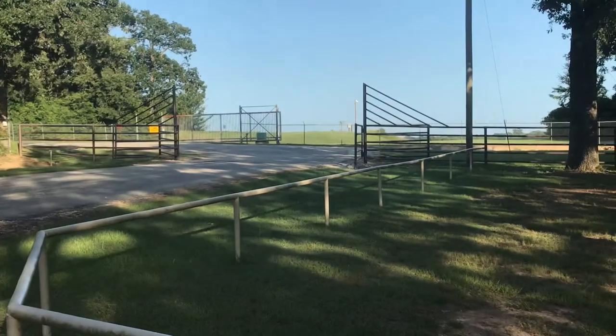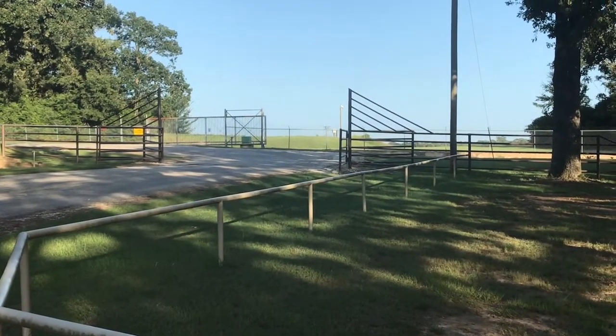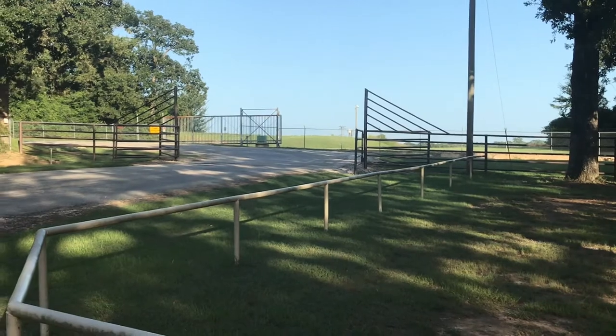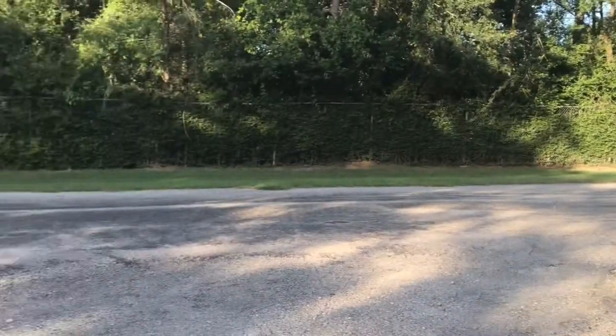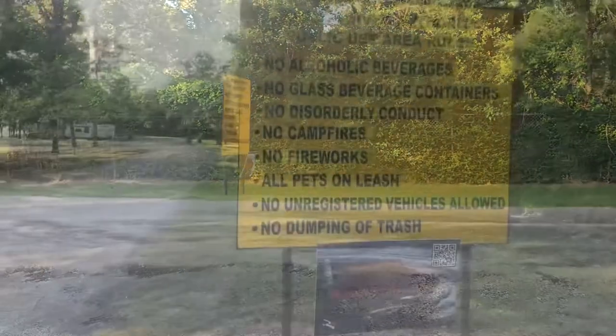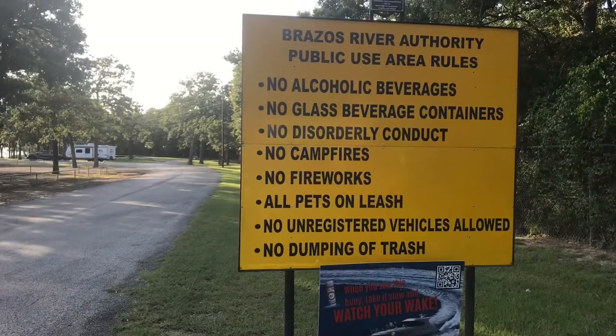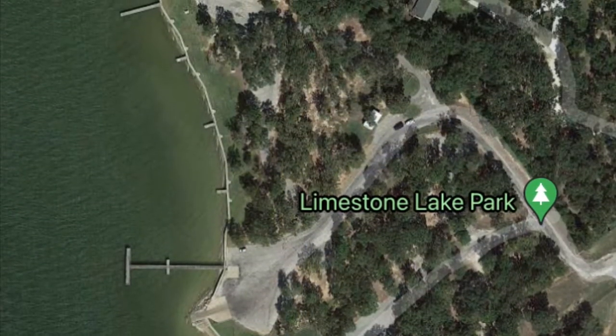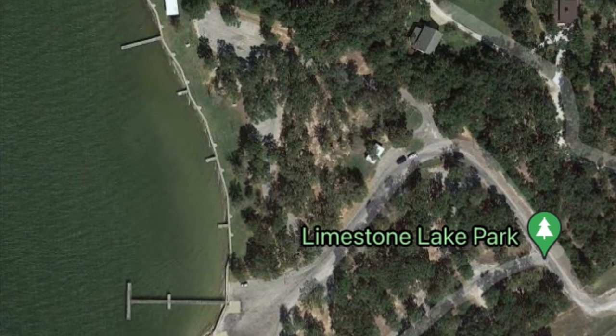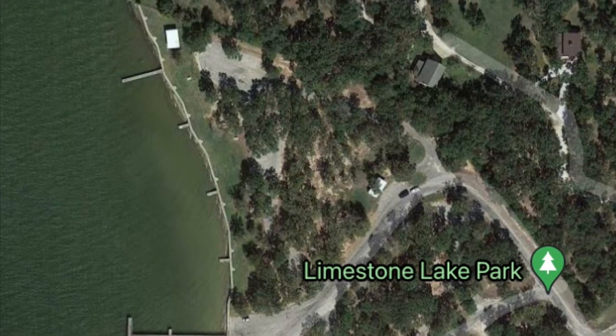The front gate is secure, although it's usually never closed, and the park police or rangers do come by here often enough and patrol the area. As you can see, the rules are pretty acceptable and friendly. Here is an overview of the camp — pretty easy spot to get in and out of, with plenty of parking.